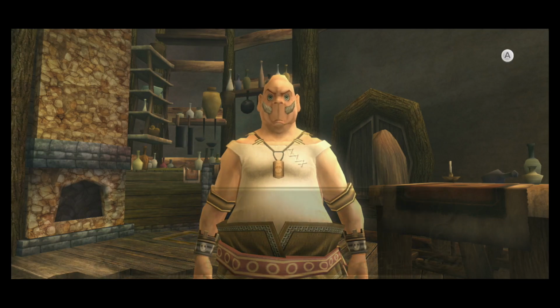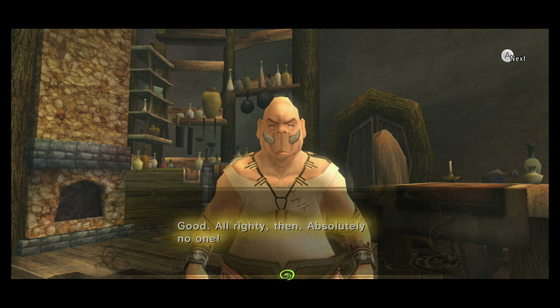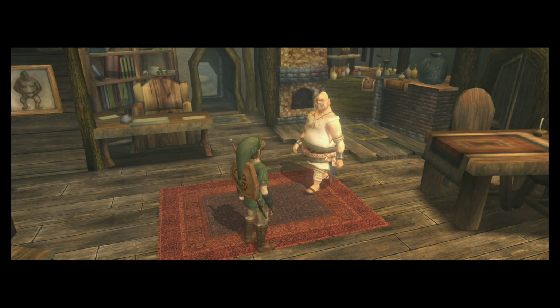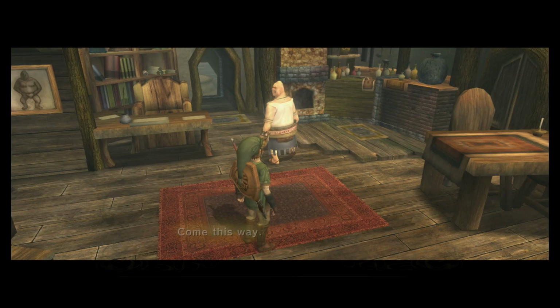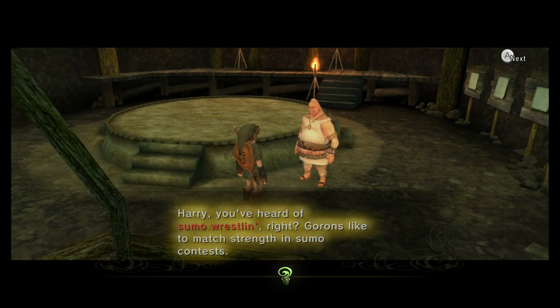Yes. This is hilarious. It's pretty much play co-arm boy, what we do in this game. That's pretty much what it is. Alrighty then, absolutely no one. That's my boy. All you need to do is say that, and then it's obvious that it's the dog from Tom and Jerry. You heard of sumo wrestling, right?